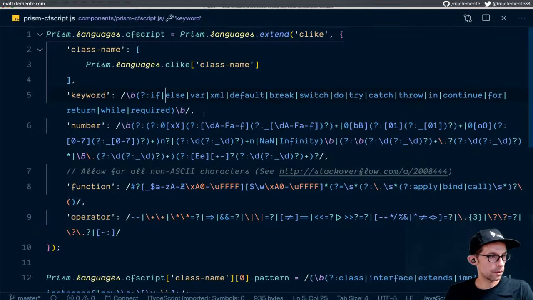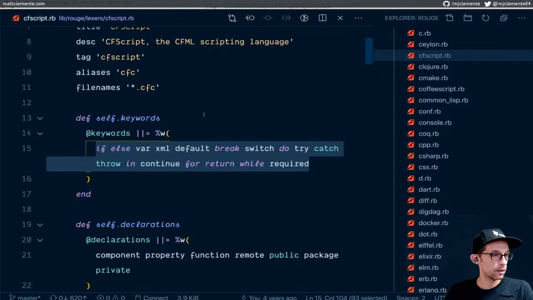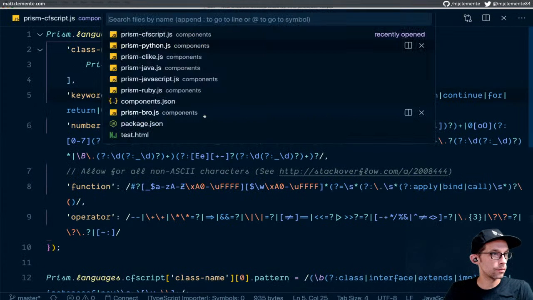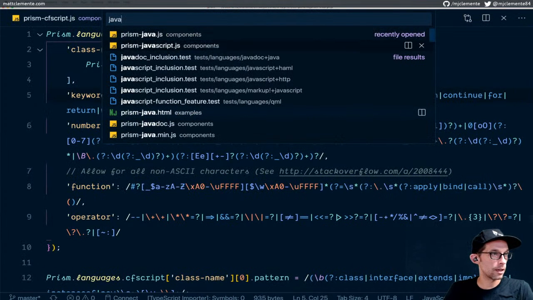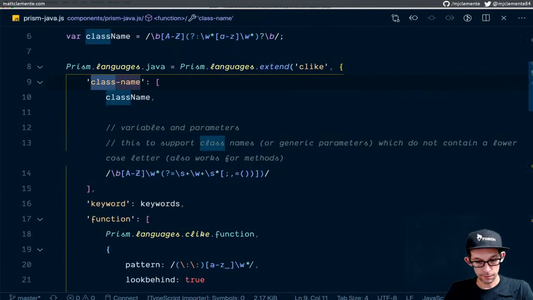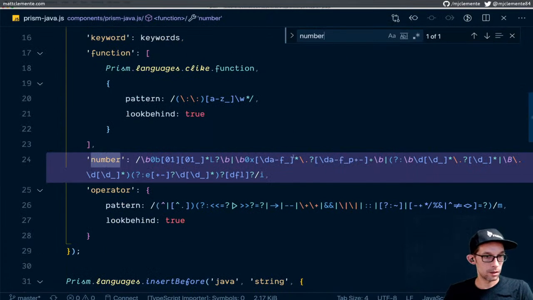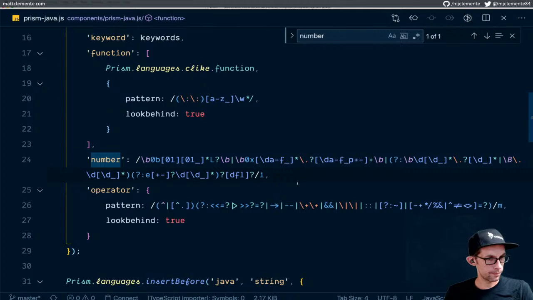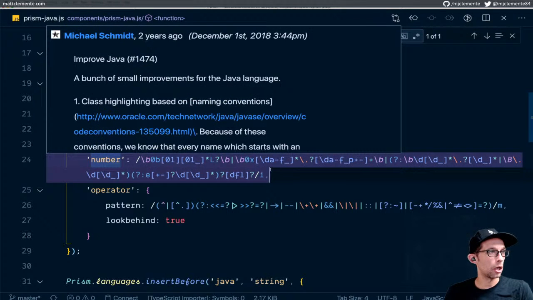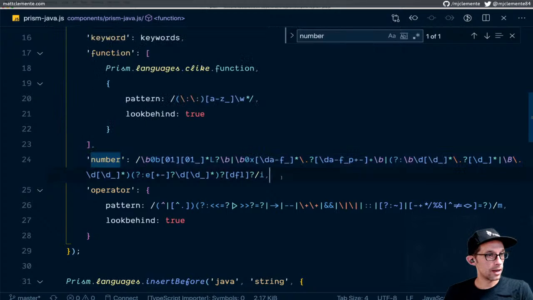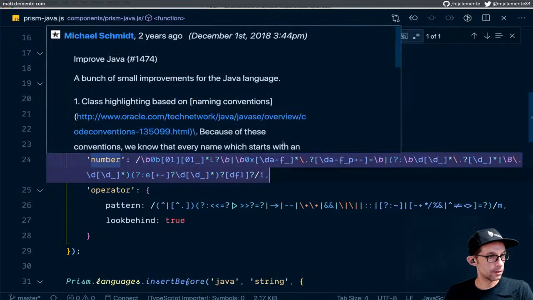That number, let's check the number definition for, I don't know, Java, because that'll be closer if there is one in here. I mean, this regex is like, woof, next level.